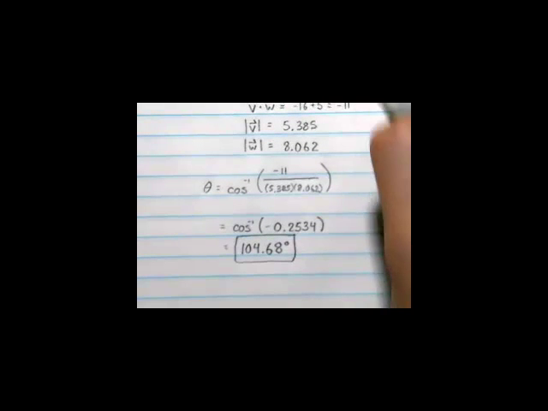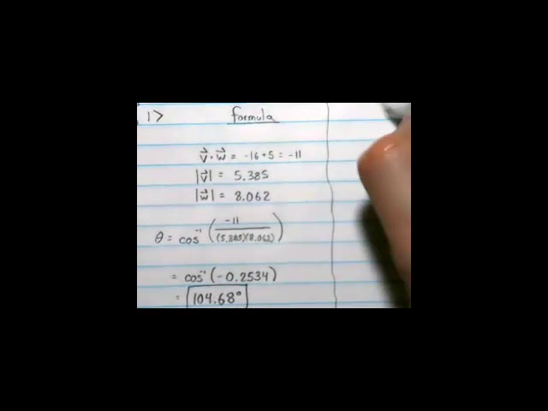Okay, so that process makes sense using the formula. Find the dot product, find the magnitudes, just put them in, do the inverse cosine. Got it. All right, doing it using the inverse tangents method.